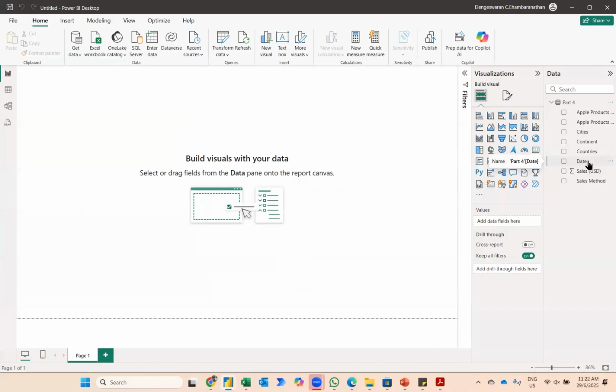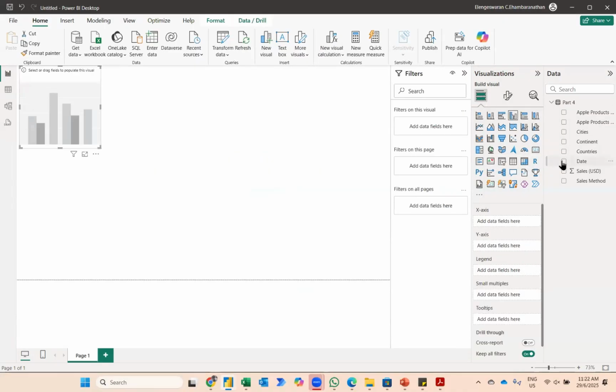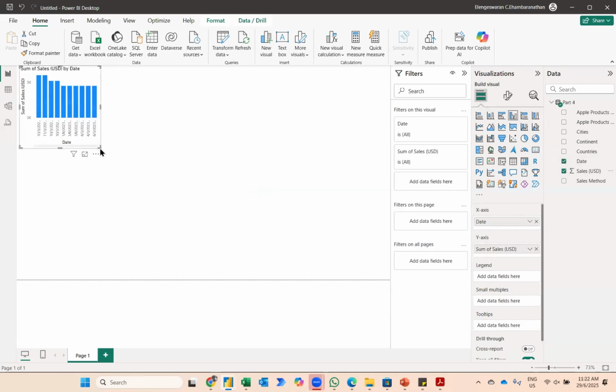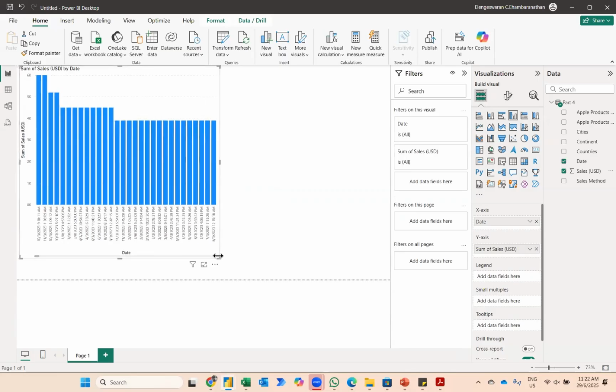So maybe you want to figure it out. Why? Just say I click over here, I click the date, I click the sales. What happens is it will show the date, but it never shows the month, quarter, and so on. Why is it so? Because if you notice carefully, this is a numbers column, but this date never shows the calendar column. Why? Because it's not able to recognize it. So how to change it? How to make sure the date is recognized?